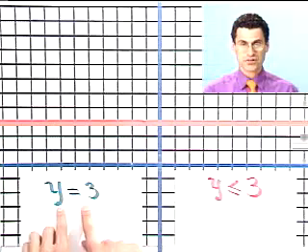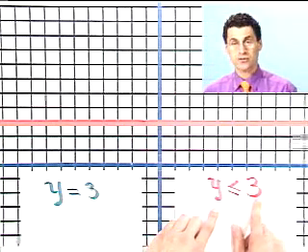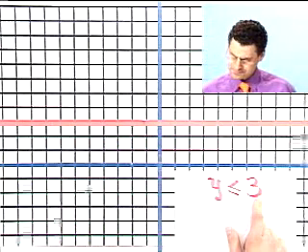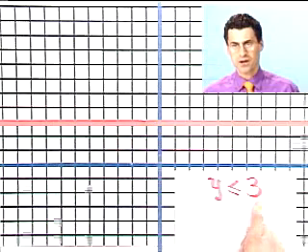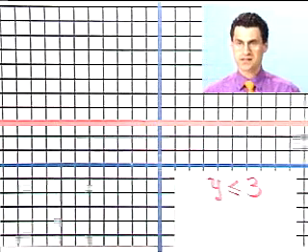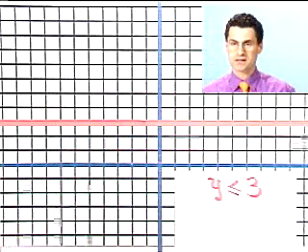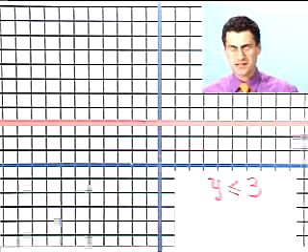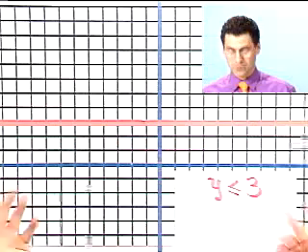Great, that's this graph. But what about this graph? y is less than or equal to 3. Well, for this graph, what we have to think about is, what are the points that satisfy this? Notice that this line has cut the world into two pieces. You could think of this as the upper piece, and this as the lower piece. When you have an inequality like this, one of these pieces will be filled in. So how can you figure out which piece is filled in?